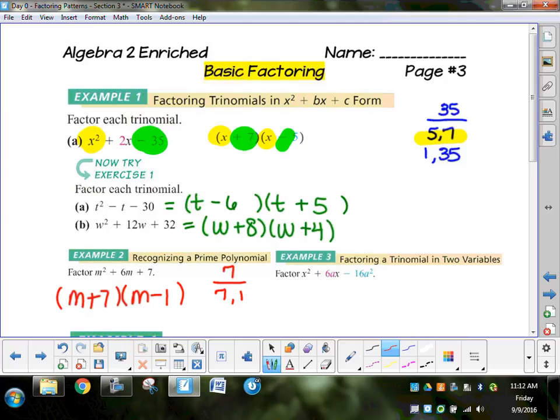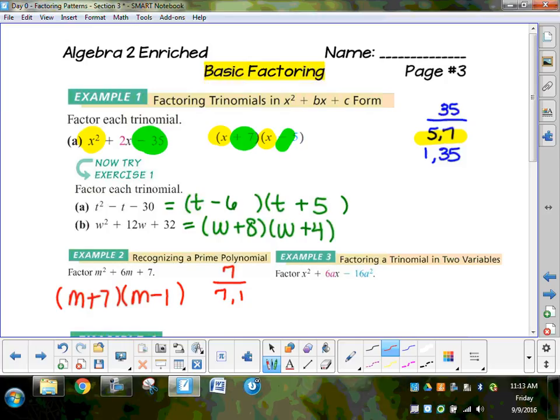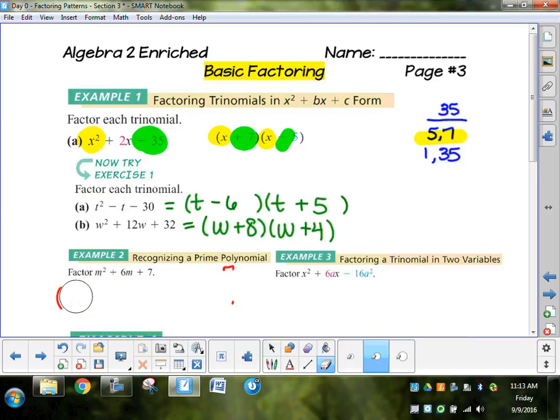7 times negative 1. There you go. We need a positive 7 there at the end. What do we notice about this? Yeah, you can't do that. There aren't ways to multiply to 7 and add to 6. So what's that called if it can't be broken down into its component pieces? Yeah, it's called prime, and I'll give you a hint. Some of you see, and this is another thing, you go when you don't really look.